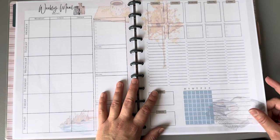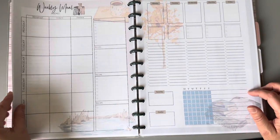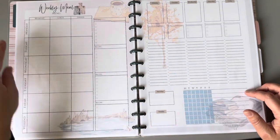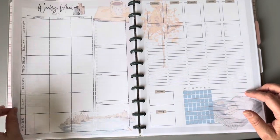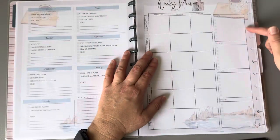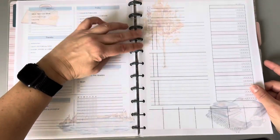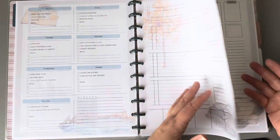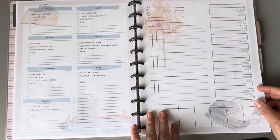Same thing, except here, because I pulled it from last month, my meal menu is going to be with this one. I could punch this side, but if I do that, it'll have all the holes there. So I think I'm just going to leave it, and if I really don't like it, I'll either print a new one or I'll just punch the holes and change it. But I'm sure it's going to be fine for one week.